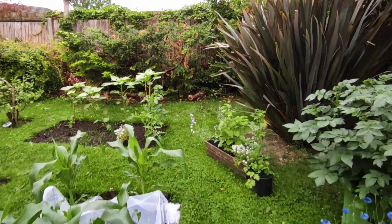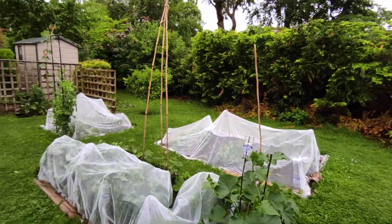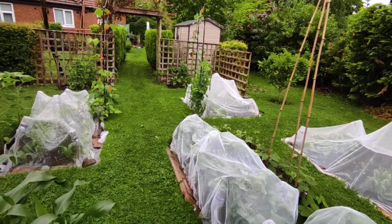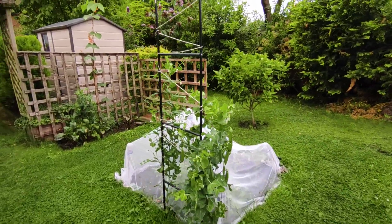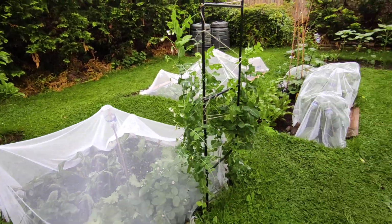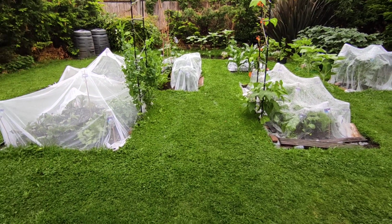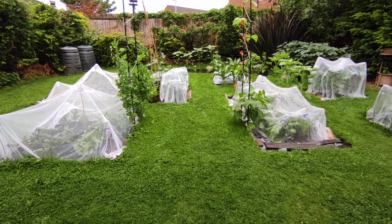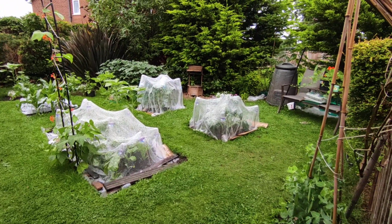So all in all, it took 7 or 8 years to get this garden settled and mature. But I think in the end it's worked fine. It took a while. Plus, of course, the upside is, because I've got all these beds in this back part, I've got less lawn to cut, let's put it that way. And if I can think of a plan to make these beds even bigger, I will do, so there's even less lawn to cut.